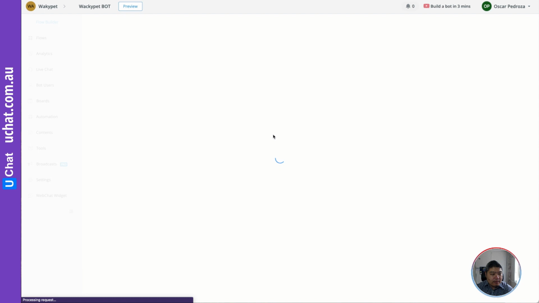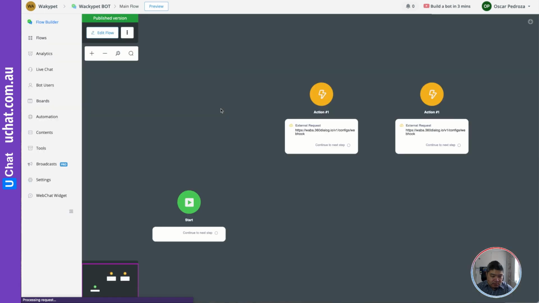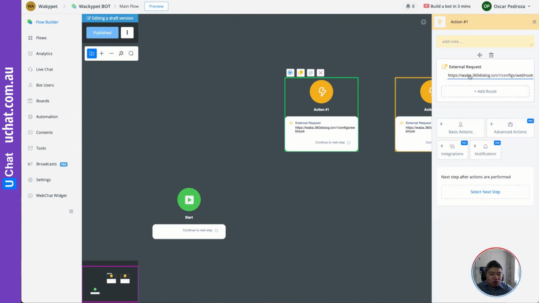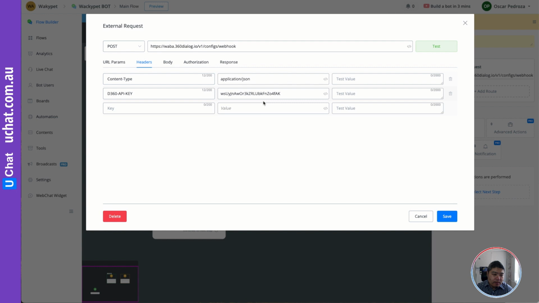It's loading. Okay, let's add it. Hopefully this time it will work. I go to the headers, change this to this API key, and now let's test.